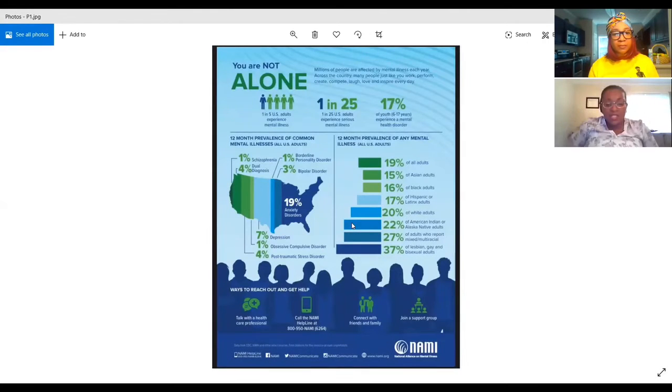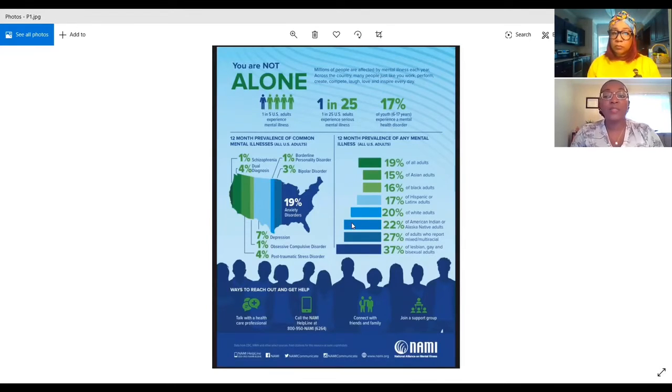Okay, so pretty much I pulled these infographics from the National Alliance on Mental Illness, and they are one of the largest grassroots organizations that promote mental health and mental health awareness. So Candace, you were saying that 1 in 5 U.S. adults experience mental illness, and you are exactly right. Of that 1 in 5 people, 19% of the U.S. population experiences mental illness, which constitutes 47.6 million people.